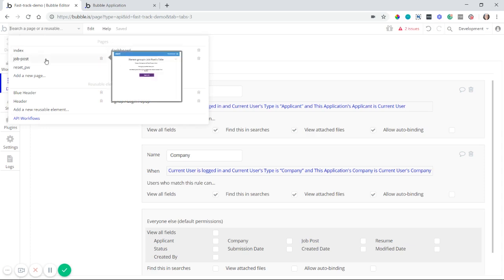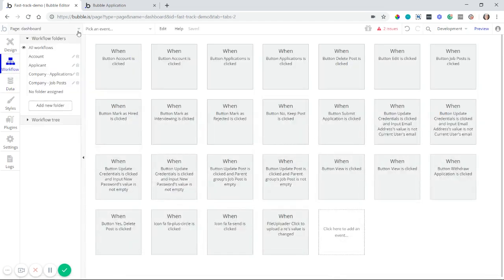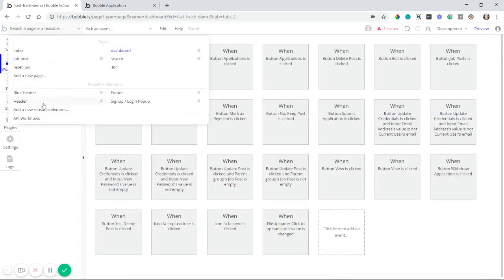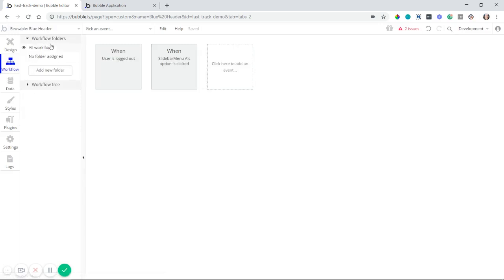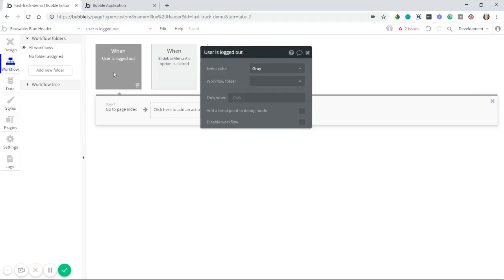I've gone through a couple of examples where we are redirecting users away from pages that they shouldn't see. For example, on the header here, which is a reusable element that I have on all of my internal pages, or I should say any user-facing pages, I have this event so that anytime a user is logged out and they're trying to load a page that has the reusable element, they're automatically redirected to the index page.